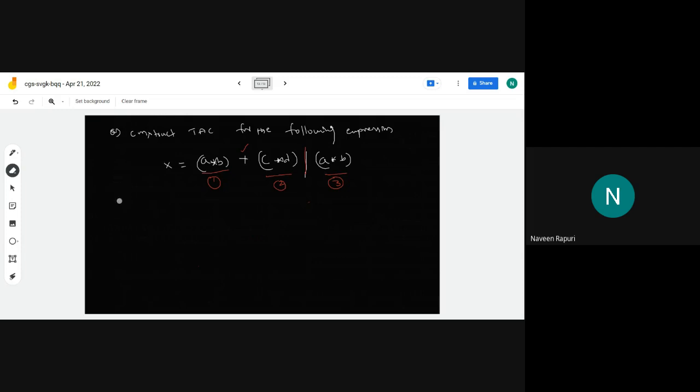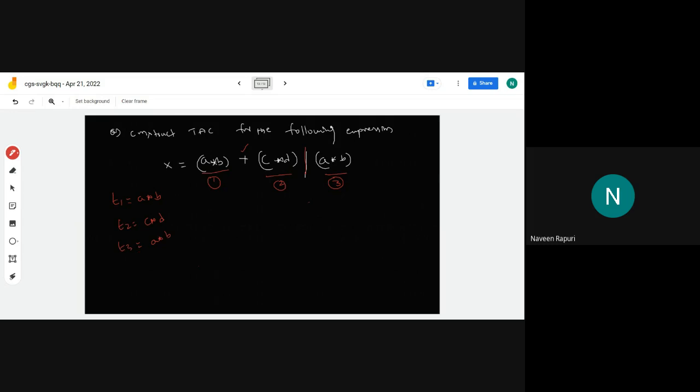So first one is T1 equals to A star B. After that, T2 equals to C star D. T3 equals to A star B, sir.